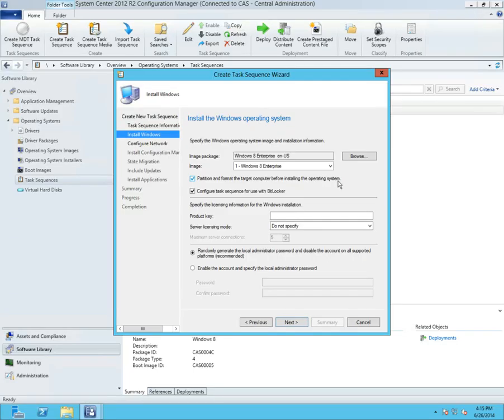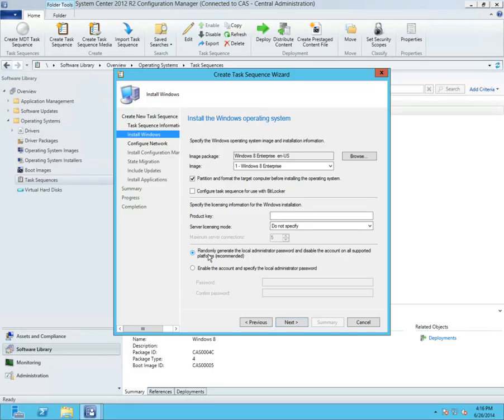Then we have configure the task sequence to use BitLocker. I'm going to turn that off here, but if I turned it on, it would include the steps in the task sequence that are necessary for configuring and running BitLocker during imaging. Right? Product key information, if you want to specify it, I don't. What you want to do with the administrator password, I'm just going to randomly assign it. That's the default.